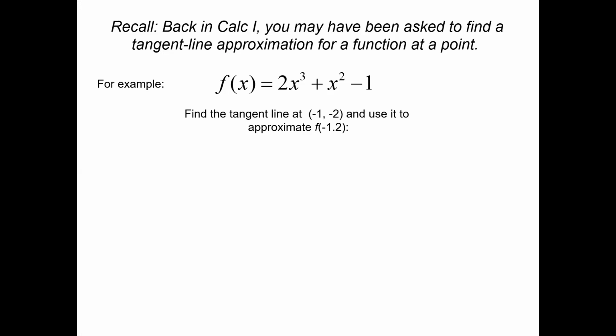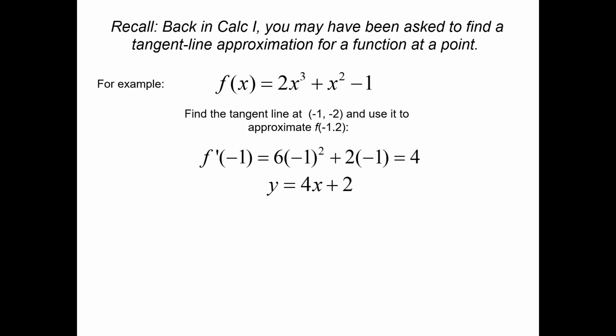How do we find the equation of the tangent line? Well, we need a slope, of course, and we need the slope at the specific point, and then we need a point, and that gives us the equation of a line. Well, we have the point (-1, -2). How do we get the slope at that point? We use the derivative. So the derivative, of course, is 6x squared plus 2x, and we're going to substitute in the -1 that they gave us, and we get a slope of 4.